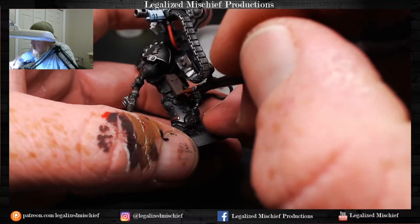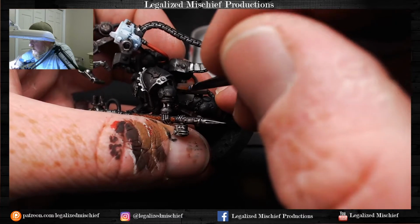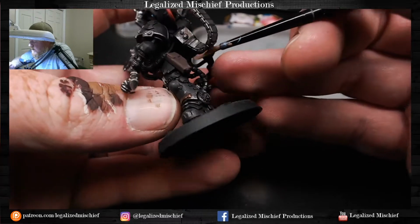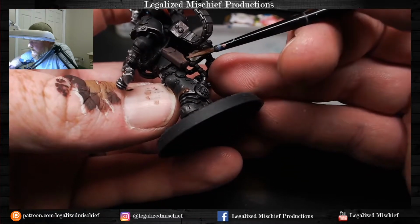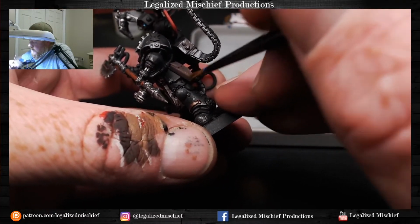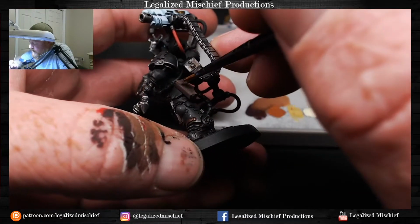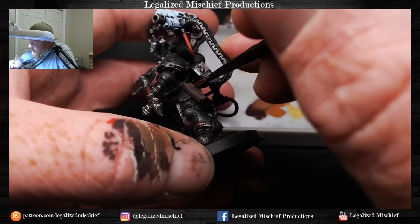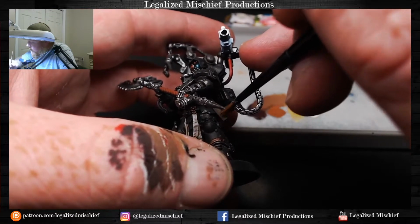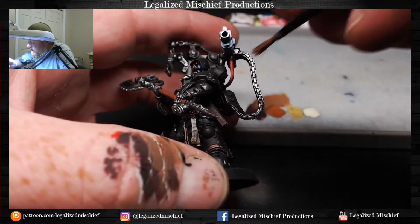So we're going to flatten out that brush and just tap, tap, tap. So like Custodian Guard, you know, they're sitting around polishing their armor in the palace for thousands of years. So the armor is not weathered. It's very polished and pristine. But I doubt very much that they replace their leather elements every time they go to polish their armor, because they're worn in. They're probably formed to their body.